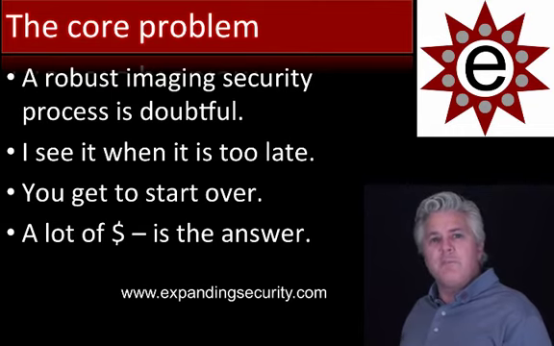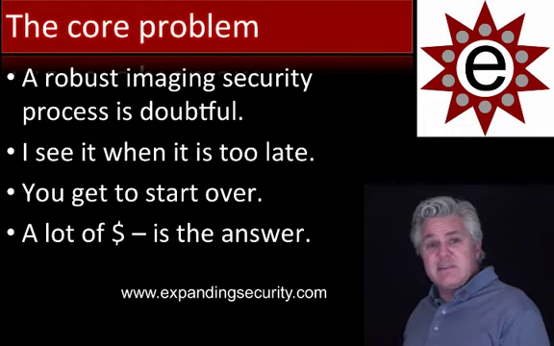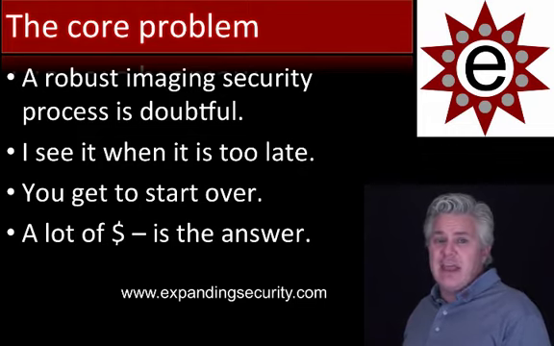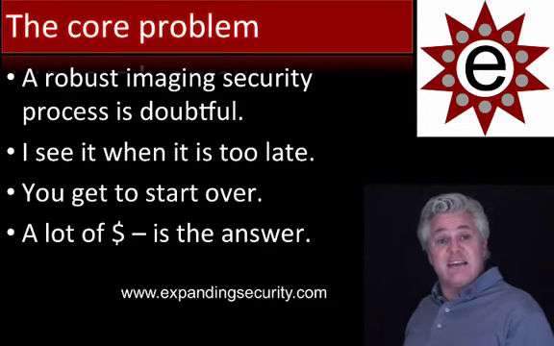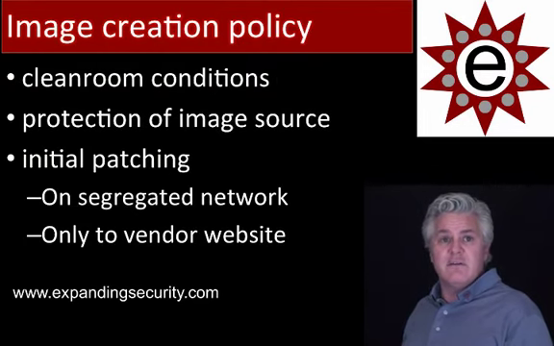So the core problem is that we don't have a robust image security process. And I think it's very doubtful that we have that because it's just not on our radar. Now, I usually see these things in penetration tests when it's way too late. And that means that you get to start over again. And the answer is it's a lot of money. The question was, how much is this going to cost me to clean up from? And that core problem of your images being compromised is a big deal.